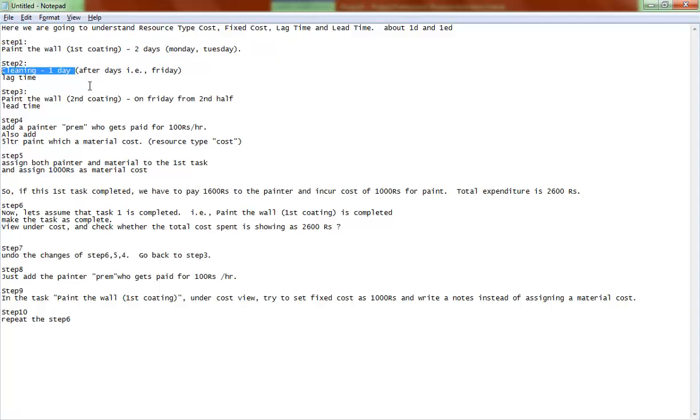This is the plan, but the only condition is I want to start only on Friday. That is, I want to give a 2 day whole period where I don't want to do any cleaning on Wednesday and Thursday. So this is another condition. This is what we call lag time. Okay, let's see how we can achieve this.